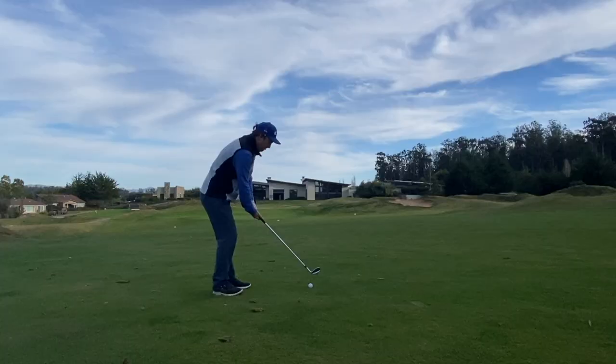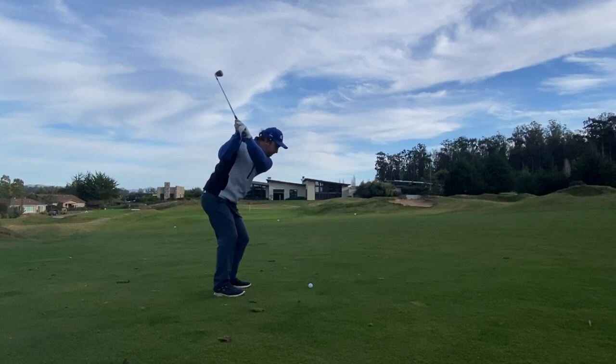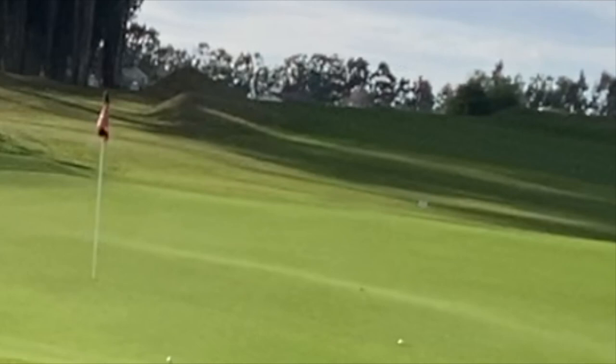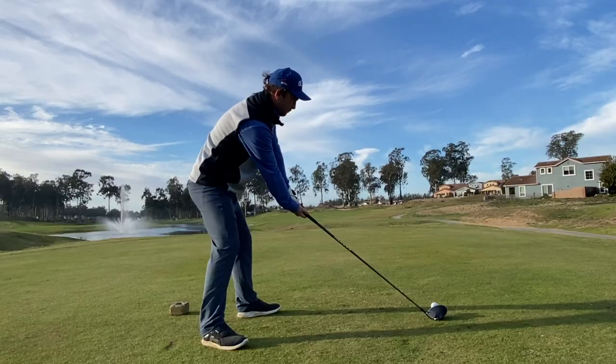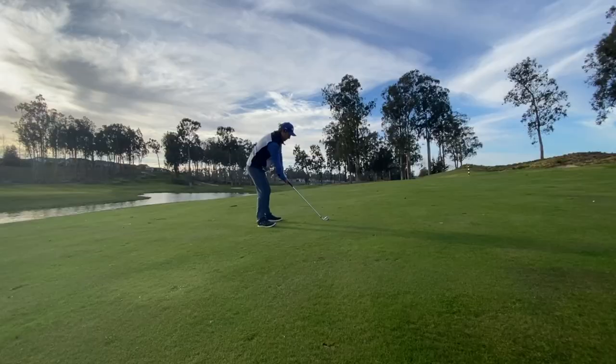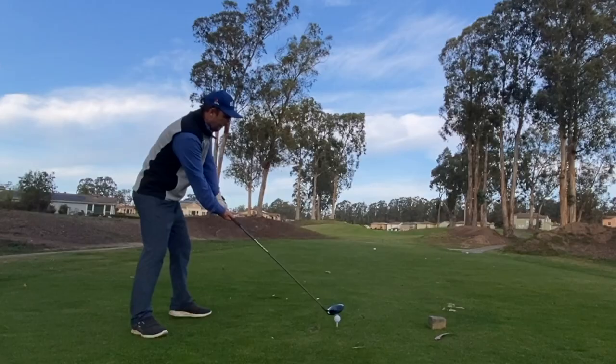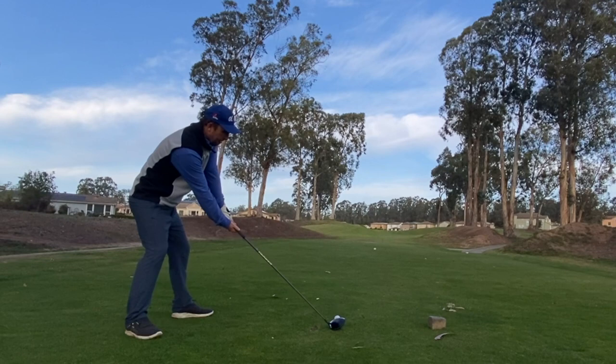One of my best driver swings I can recall ever doing was right there — good tempo. And then once again, just bad alignment. It's a downhill shot into these greens, and once you get on the wrong side of the hole on this course, it was just a fight to not go down that slope. Oh my God, this is so bad. Hole 10, duck hook into the water. This is a really difficult hole. New swing, good contact with that six iron, but it was outright. Didn't feel like filming the rest of it.